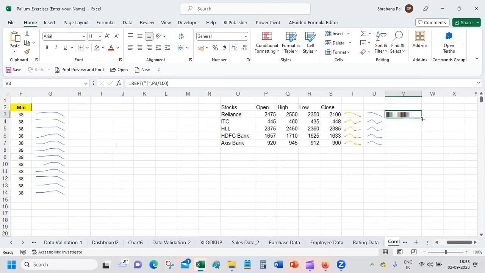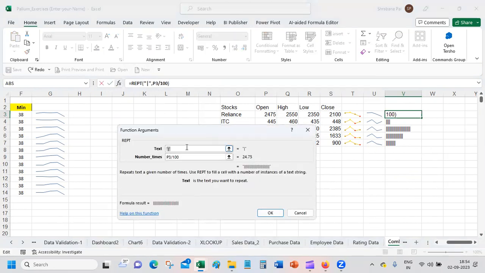See, you can have a graph like this also, where you can use a text of your own to generate the graph. So for that, you can have a formula, REPT. The formula is like this, REPT. What do you want to repeat?